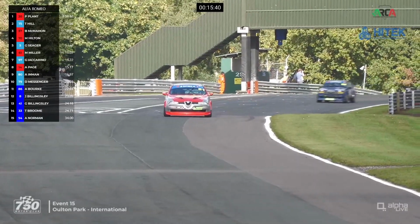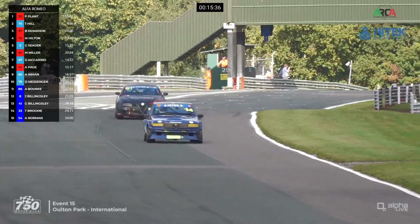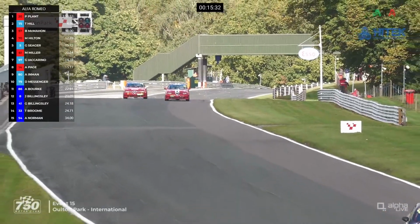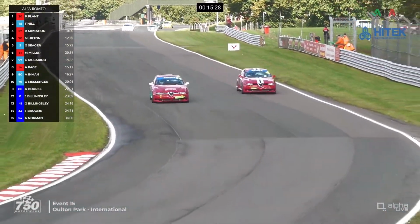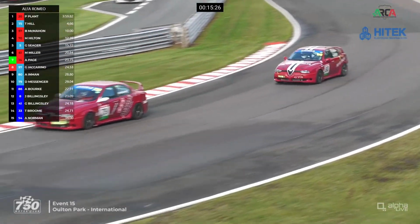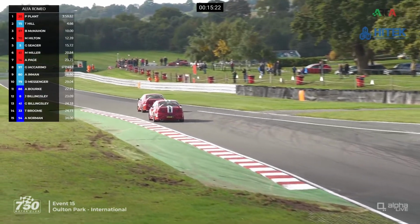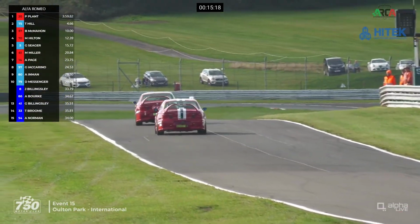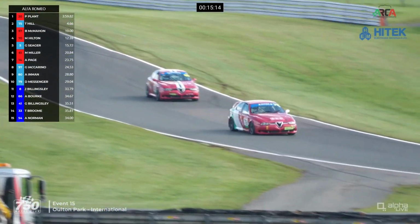Barry McMahon, though, is up to third place now. He's done the best lap of the race, a 1:55.28. He's lapping a couple of seconds faster than Tom Hill and nearly a second faster than Paul Plant in the lead of the race as well. He is 10 seconds behind the leader, so he's going to have to go a bit quicker than 1 second a lap if he's going to win this. He was never beaten last year, was he, when he raced? Funnily enough, the one meeting he didn't do last year was here at Oulton Park, so perhaps trying to make it a full season over 2 years, as it were.